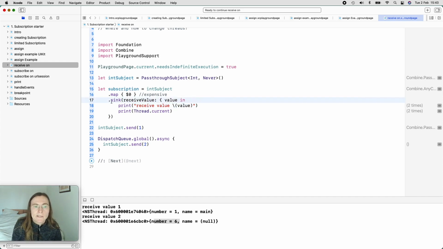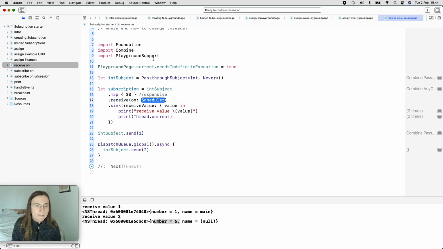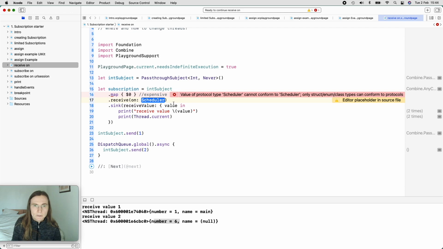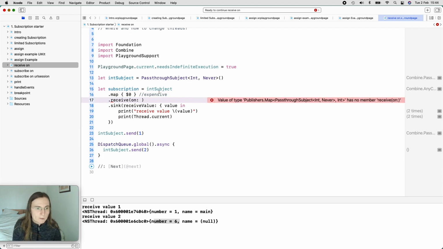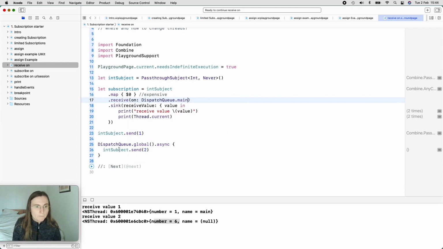And obviously I could now here ask in my sync dispatch queue main async, but they actually added an operator to do this for us, because it's also nicer to decide at which point of our data streams I want to switch, at which point I want to go back to the main thread. And this is the operator receive on, and you see here the scheduler. This is a protocol, and dispatch queue and run loop both conform to this. What I want to do is use whatever I processed here on the main thread. So I'm using here dispatch queue.main.